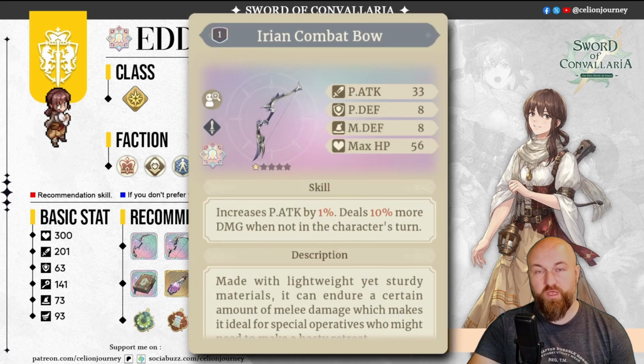And finally, we have the Iranian combat bow. This weapon increases P attack by 1% and deals 10% more damage when the character is attacking outside of their turn. So as you can imagine, with her assist skill, this weapon is going to be phenomenal. This was probably going to be your best in slot once you have those abilities all in play.